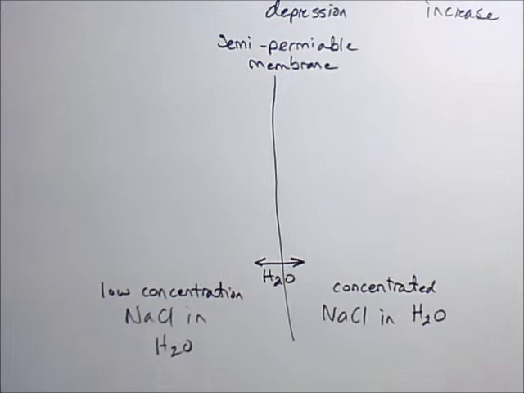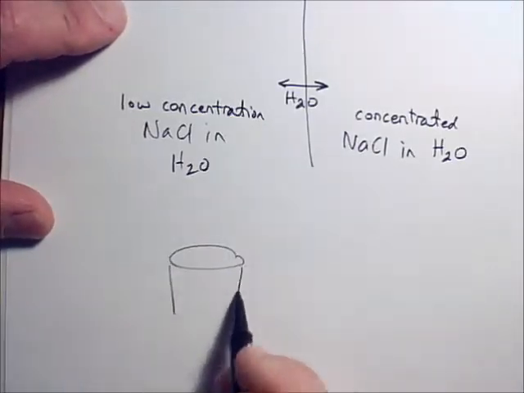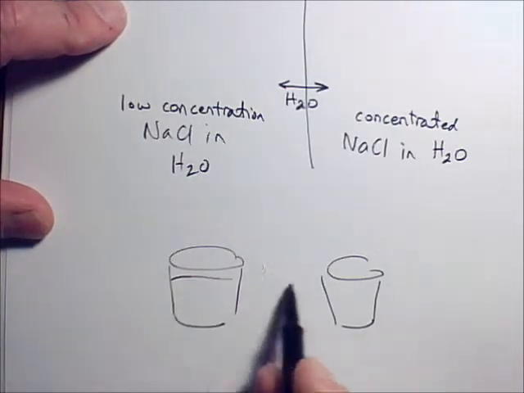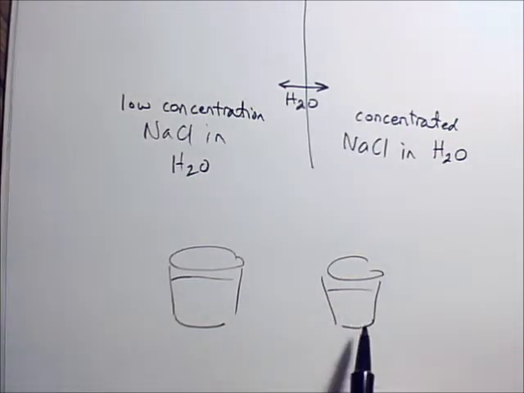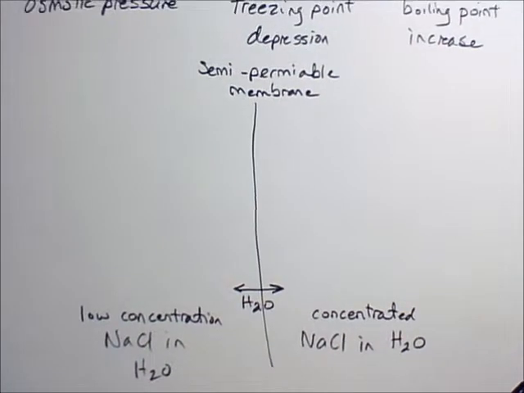Well, let's say you got 2 glasses of water. Okay? And we got salt water here of high concentration, salt water here of low concentration. You want to get them to be the same. What are you going to do? Mix them together, aren't you? Mix them back and forth until you got 2 cups of the same concentration. Right? That's what nature's doing up here.